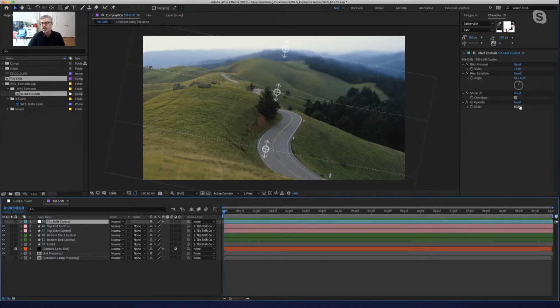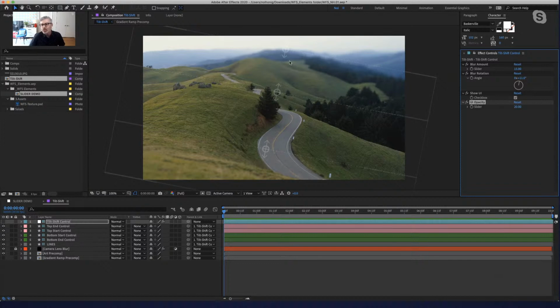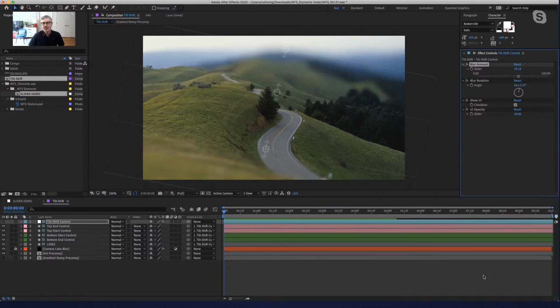I also did a couple things like building in the opacity of the controls, so you can make this really faint if you want to still work on it, or you can turn it off altogether. It's all guide layers, so none of it would render. And look, there's a slider up here that I used as well, which controls the blur amount, so you can crank it up and make it super blurry. Yeah, so awesome.